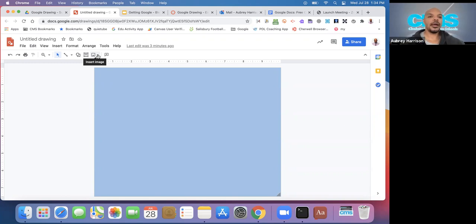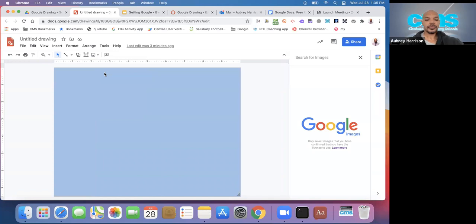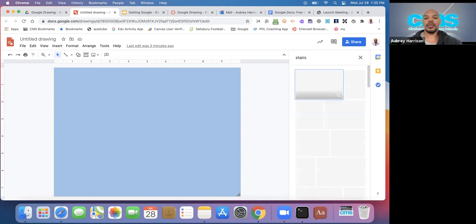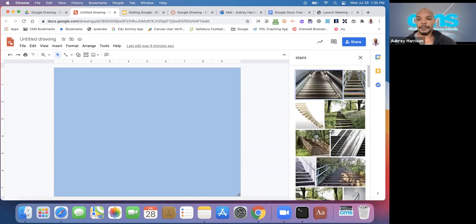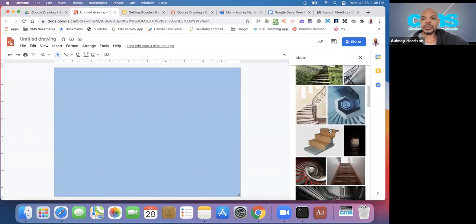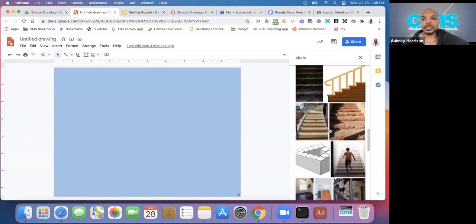And so the way I'm setting mine up is going to be done with some steps. So I'm going to find a picture of some steps. I'm going to go over here to this image, click on this insert image option up here, and choose Search the web. I'm going to do a search for an image of some stairs. There'll be a bunch of different options here.